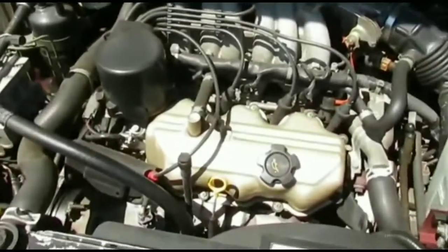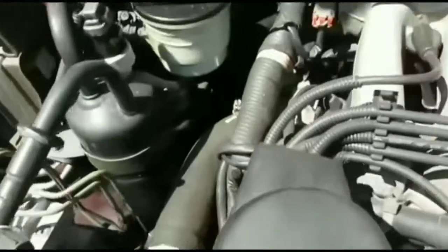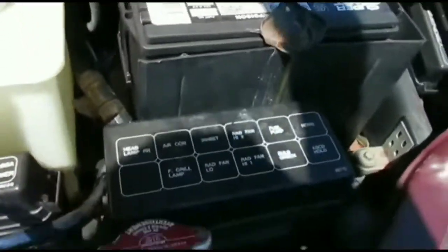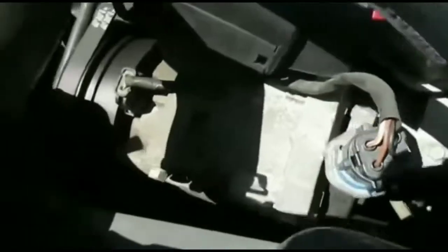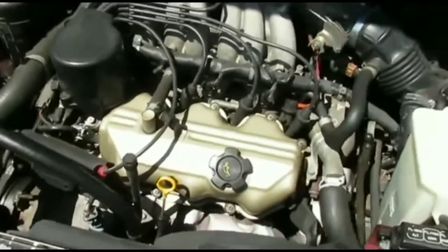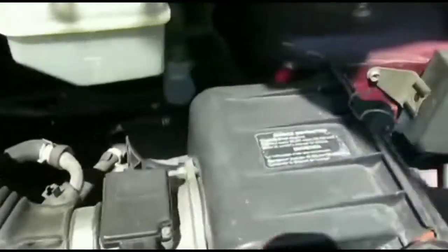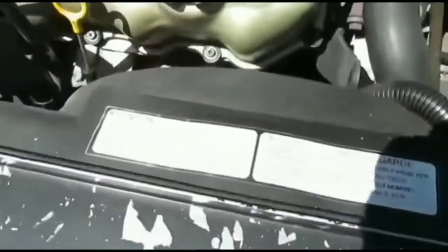I'm ready to go home and nothing happens — everything else works but the car won't start. The radio turned on without a problem, the blower motor turned on, all the lights on the dash worked, but nothing else seems to work. I was thinking maybe I left something on because I was out for maybe 30–45 minutes. I turned on the headlights just to see if the beams were high, and the beams were good as far as I could tell.